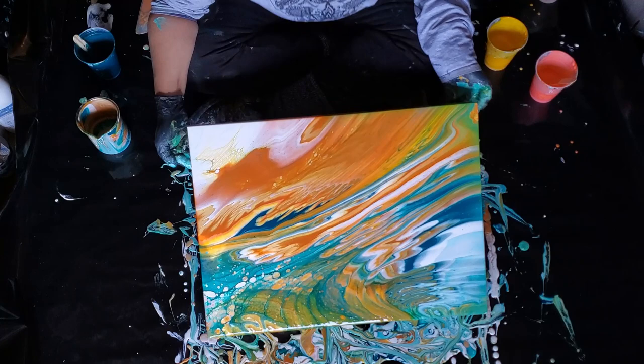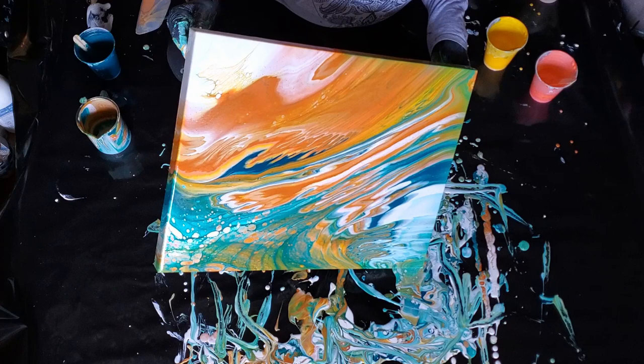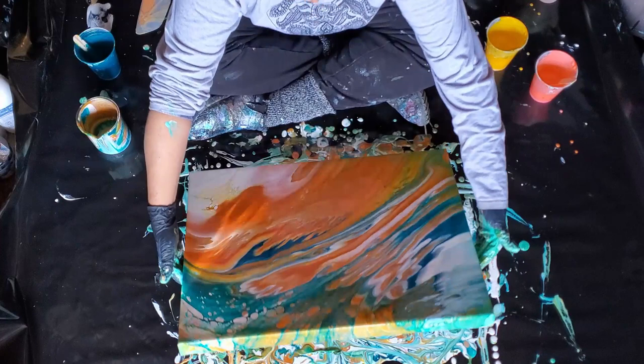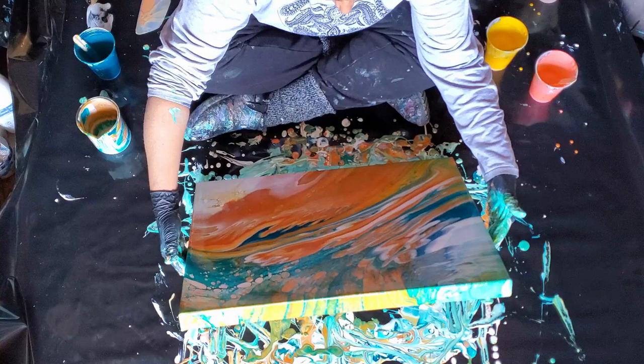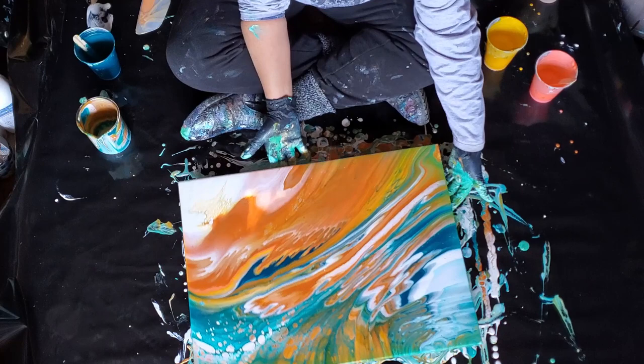So I think I'm going to take some of that bottom section off. It's a little too busy, and I'm enjoying the simpler, pretty lines of the top section. Okay, we're going to leave that one there. So I'm going to pull them both out so you can look at them next to each other. Let's move that over.